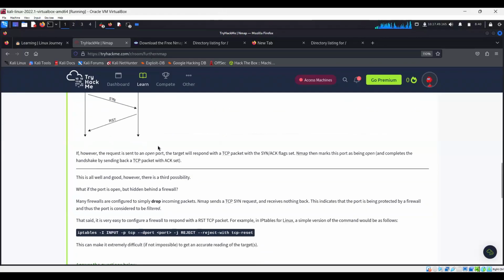Now, how will I get to know that some port could be rejecting you also? This is how security works. Suppose there is a particular port number 1000, and port 1000 is running something very important. What the admin team will do is, if someone is trying to reach that port 1000, they directly do not answer that. So there could be three instances that we can follow over here.